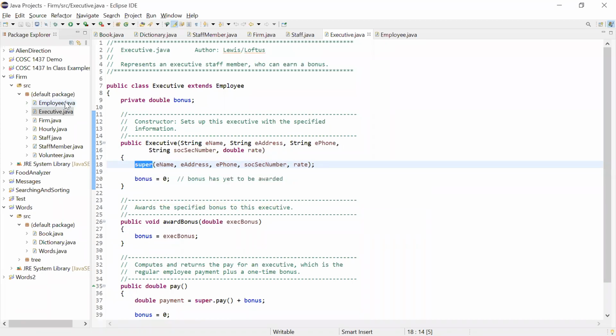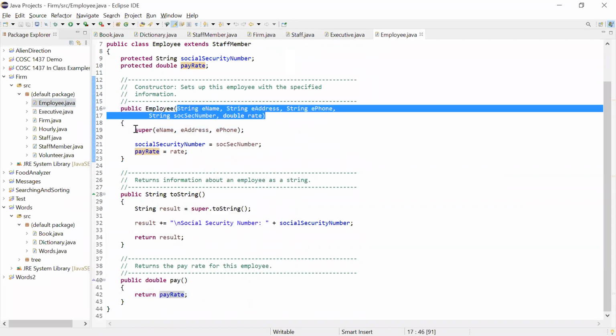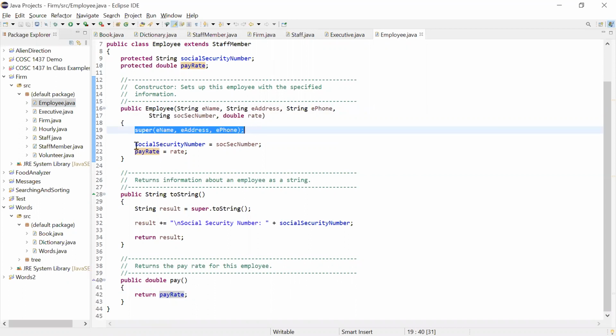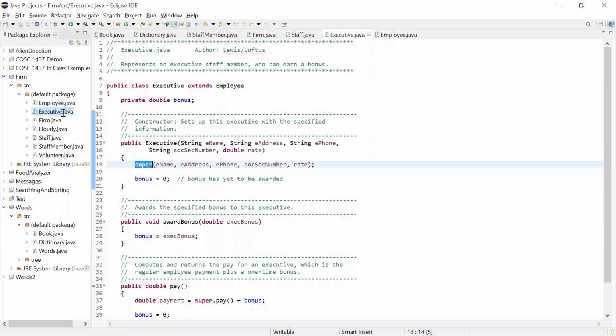And if you go back to employee, you see that it accepts all those 5 and constructs the staff member and then adds on to employee, right? So executive is calling super. This is the employee part, all 5 instance variables, and then initialize bonus to 0. That means if you are an executive, when you create this executive, its bonus is 0.